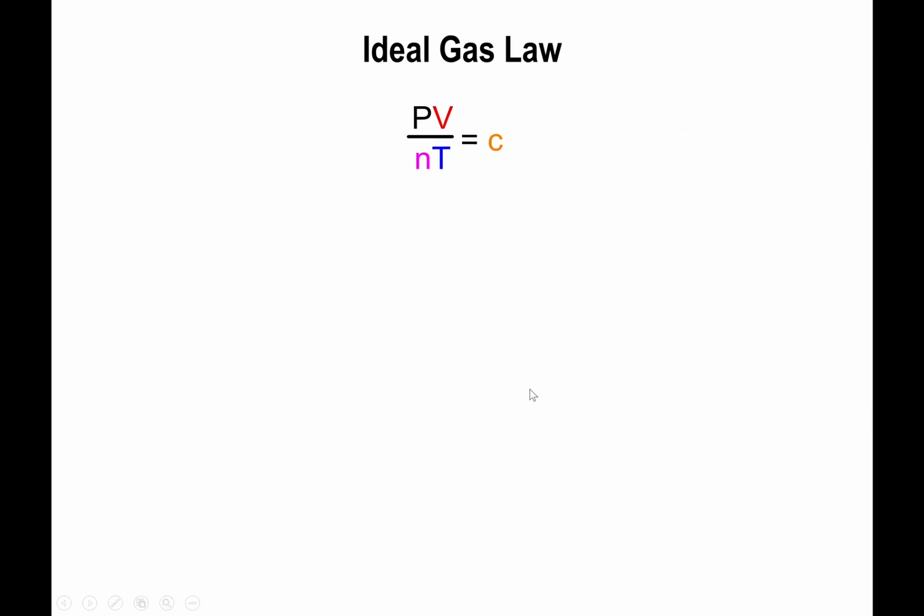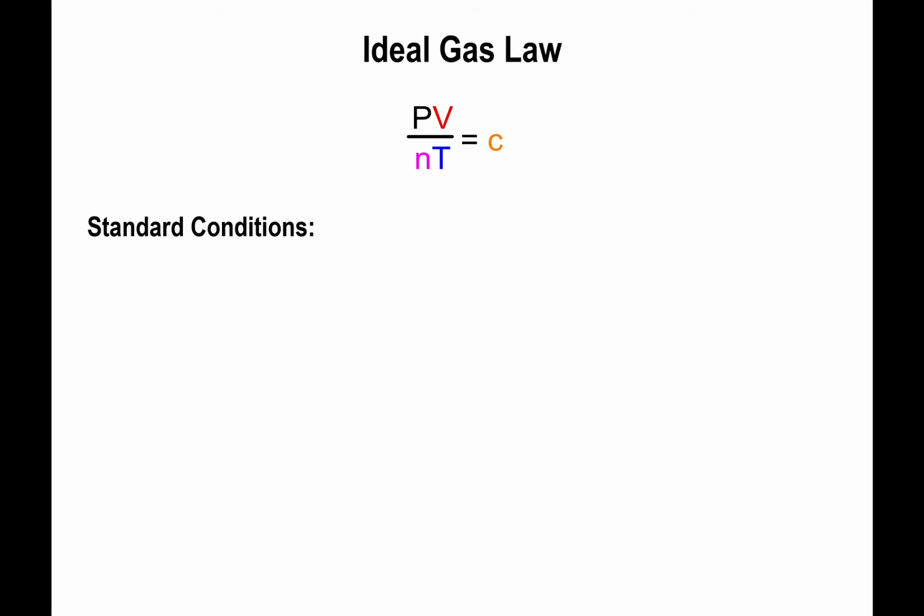All right, now, unlike the combined gas law, we will not look for duets of data. So we will not have two pressures, two volumes, two moles, and two temperatures. Instead, we're going to try to solve for the value of this constant, okay? And the way you do that is by looking at standard conditions, conditions that have been established a long time ago and agreed upon by scientists.